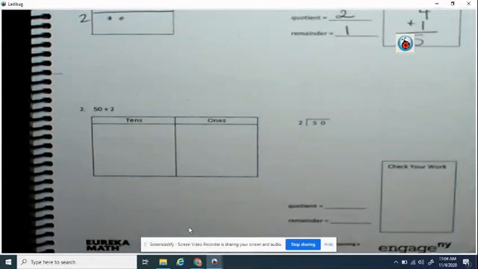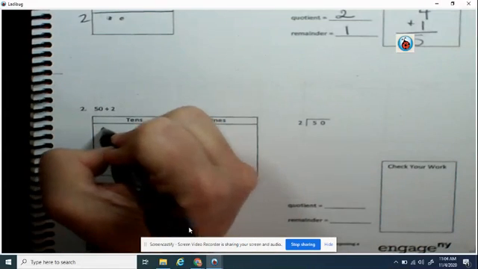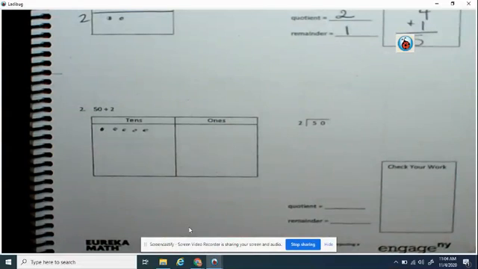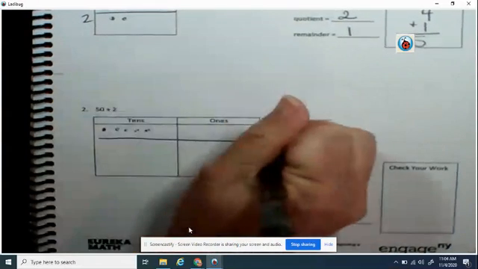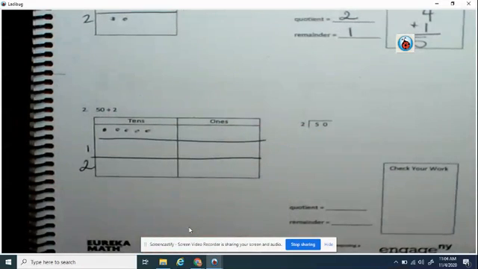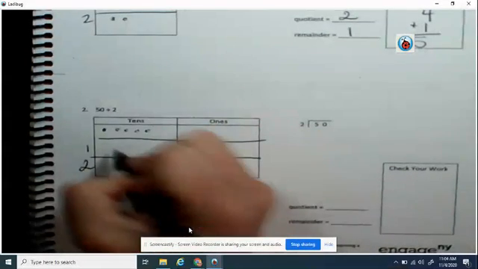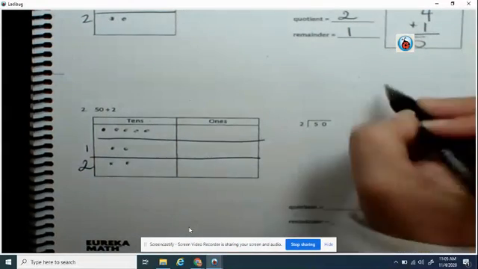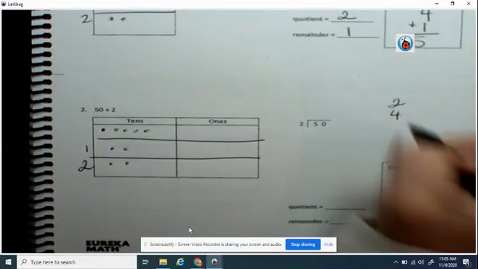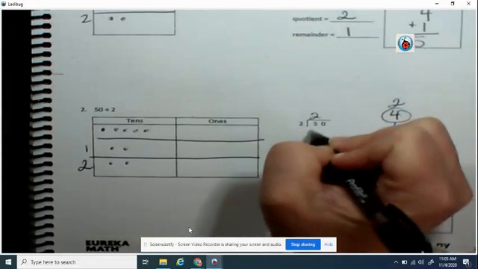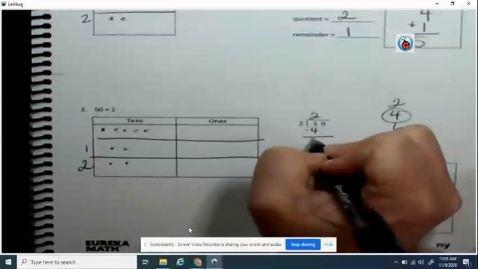Okay, so this time, sort of the same, only now my 5 moved over to my tens place. If it moves over to my tens place, a very interesting thing can happen, and I'm going to show you. So I've got 2 groups, and I'm splitting up my 5 just like I did before. 1, 2, 3, 4. Okay, so I've got 2, 4, 6, and I can only go to the 4, so 2 times 2 is 4. That leaves me with 1 left over.